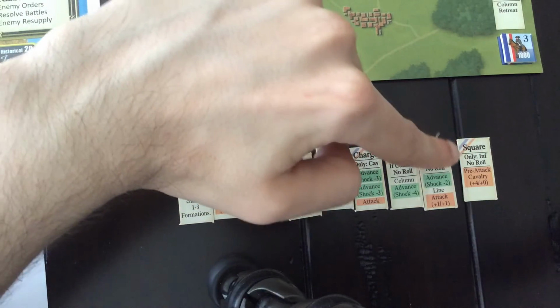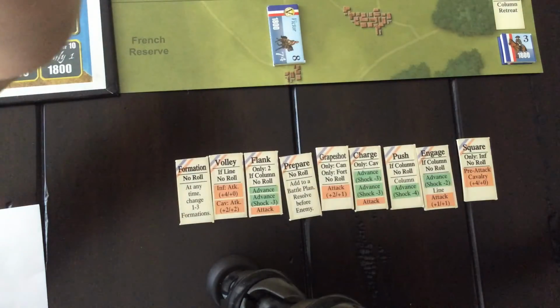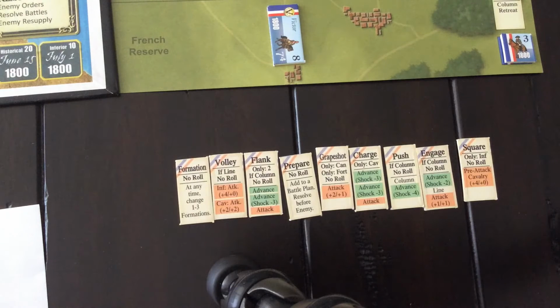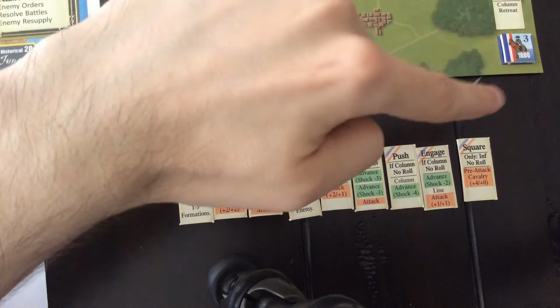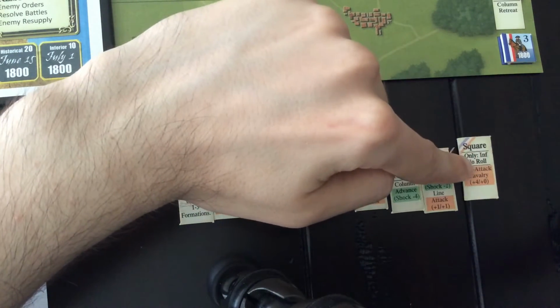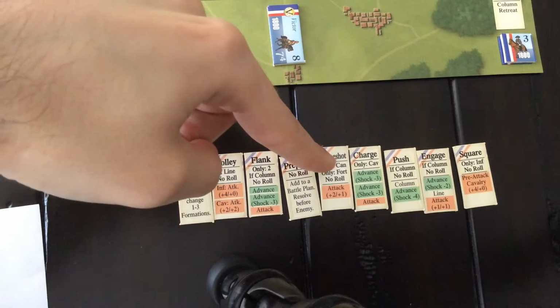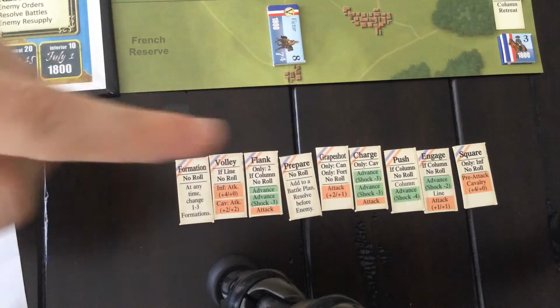So I like this, like square. That's a real formation that infantry use to defend against cavalry, because cavalry is generally stronger than infantry. But a square is a good defense against it. So I like this because it allows you to attack cavalry in range before they attack you. So I like it, it's thematic. It's nice. Grape shot, only cannons can use it, or fortresses, which have cannons.